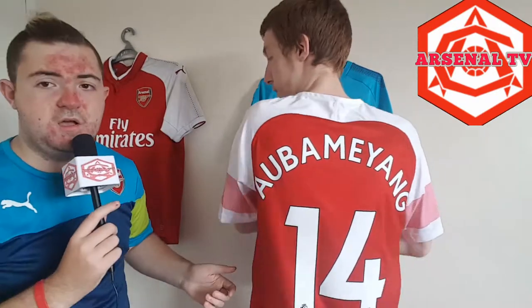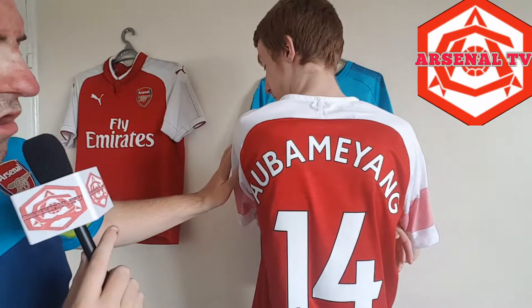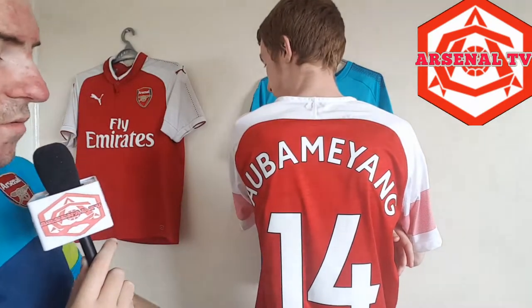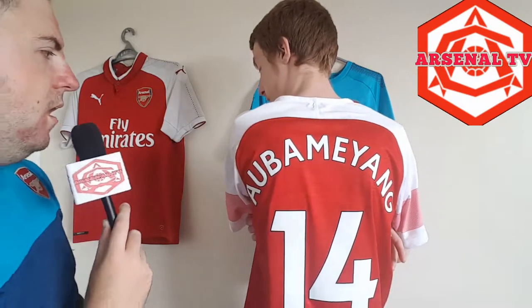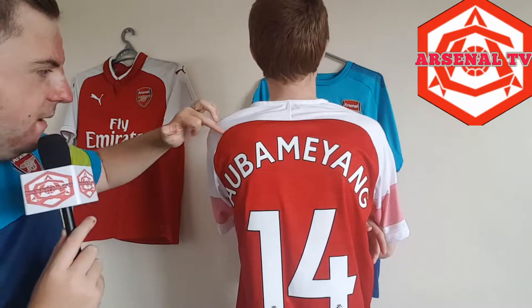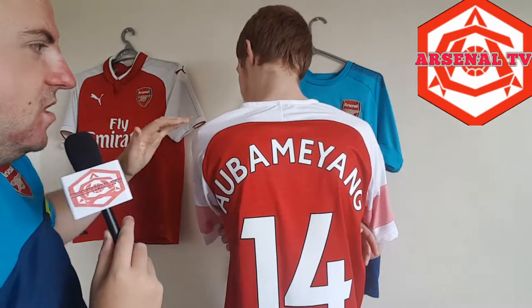Lou, if you turn around for me. Now, guys, this is the back of the shirt. As you can see, my brother's got Pierre-Emerick Aubameyang on the back. The number is pretty much decent with the old Premier League logo at the bottom. I like this stitching that's across the top here, coming down to the back. I actually really, really like that stitching.